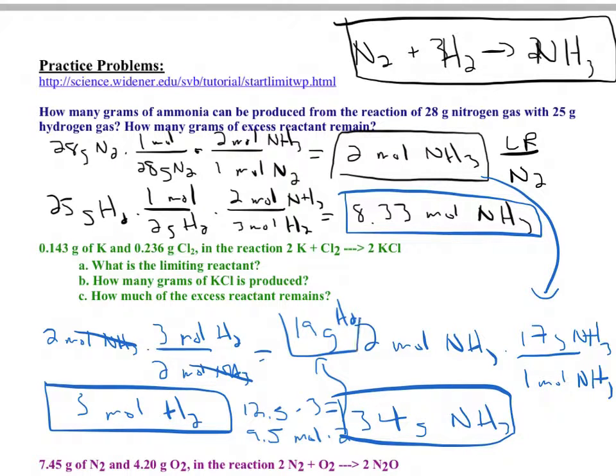It got a little messy here, trying to keep it all on the same page, but that is our first problem, and now you have an idea. So practice a couple in the book or on your SSS, and bring any questions you have to class. But that's it. Just follow the steps, determine the limiting reactant, and then use that limiting reactant to calculate the amount of product formed.